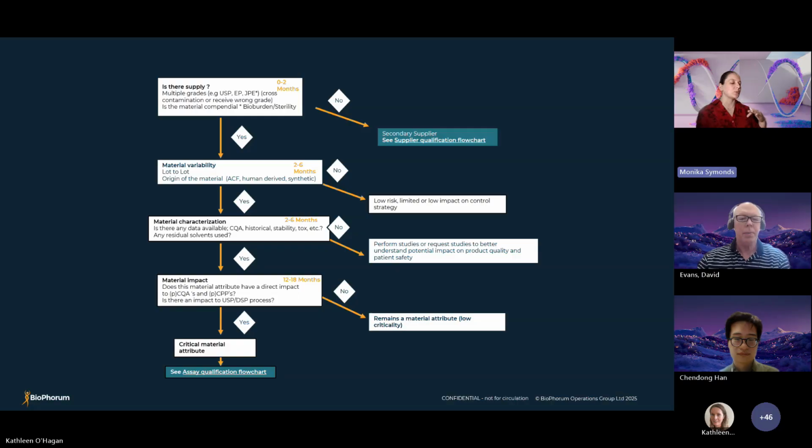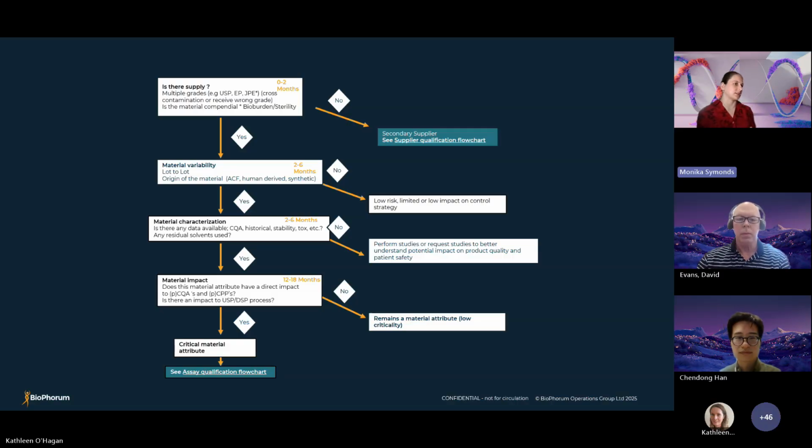So ideally, you want a material that is available across multiple grades, which means your supplier is testing that material against multiple monographs or multiple pharmacopoeias. If that is not available, and this is usually the case if your material is very new and novel, research use only, or more complex, like some kind of mixture of multiple different compounds, you're not going to have that monograph to give you the answers to your test. In which case you have to figure that out on your own or find a supplier that does have the material available in the grades you need.